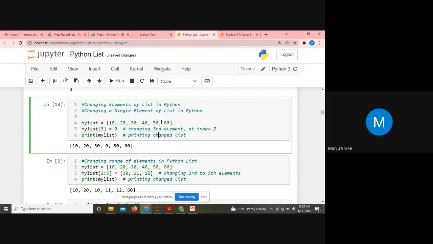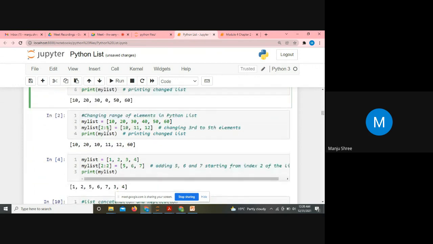This is just a single value I'm changing. If I want to change the elements from here till here, and the remaining has to stay the same, then I need to make use of the slicing operator, with the range start and stop, where you need to start and where you need to end the changing. So changing the elements with slicing starts from 2. I wanted to start from 2 and go to 5, excluding the fifth element.